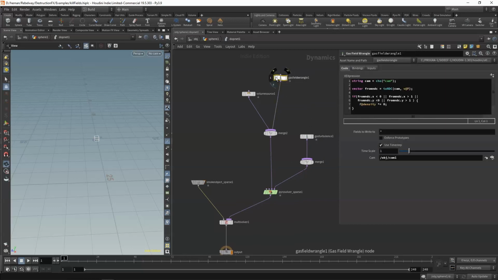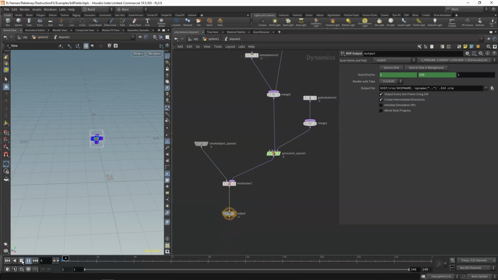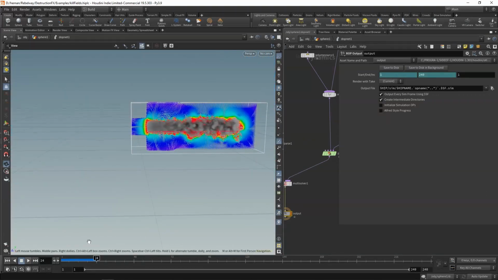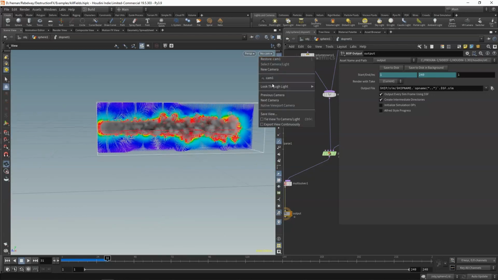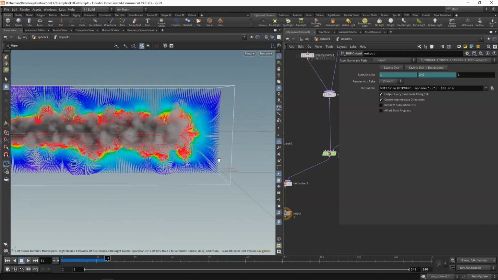So what I'm gonna do is I'm gonna deactivate this volume wrangle where I'm doing everything. I'm gonna explain to you in a minute what it does. And if I go ahead and simulate, what you will see is that as soon as the sphere starts moving, you get a trail of smoke. And you see that the velocity field remains there. So even though we are not seeing that smoke in the camera, the solver is still computing all those operations on the voxels that we are not seeing.